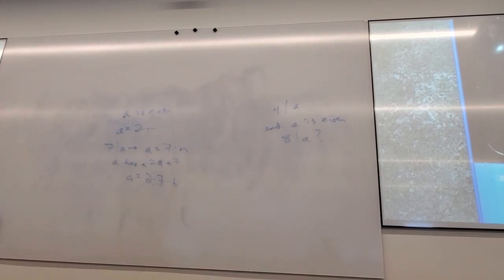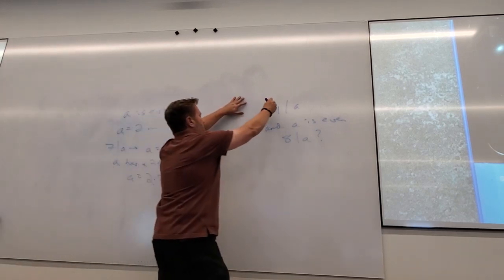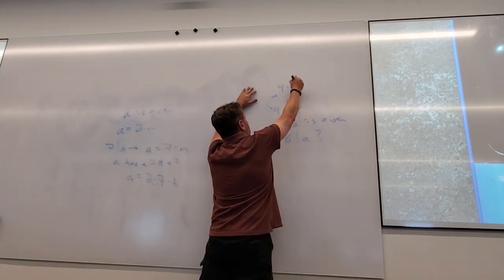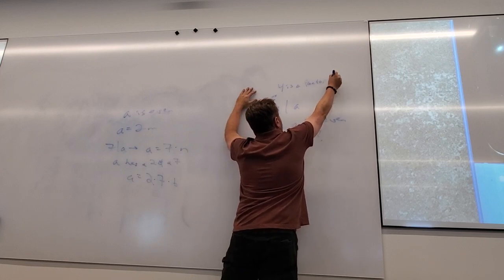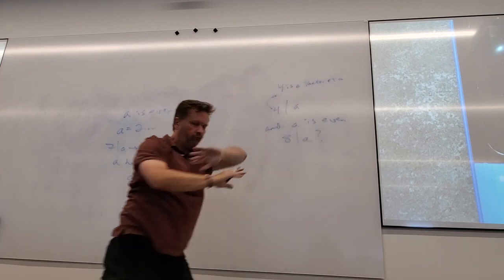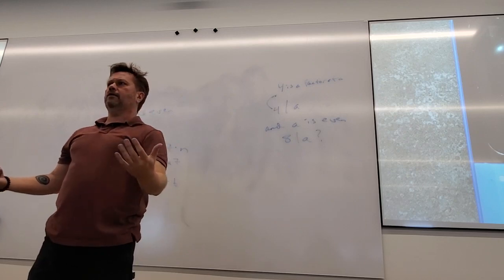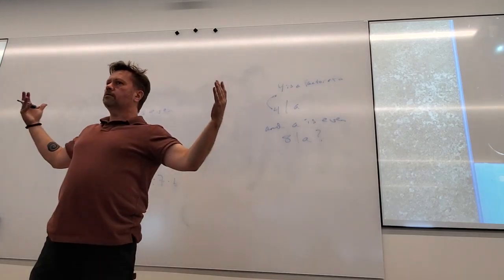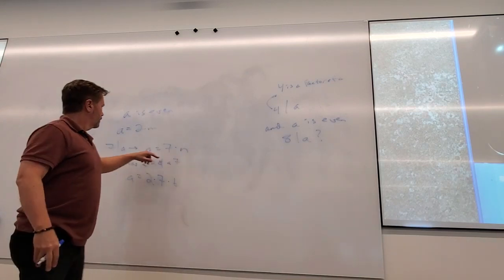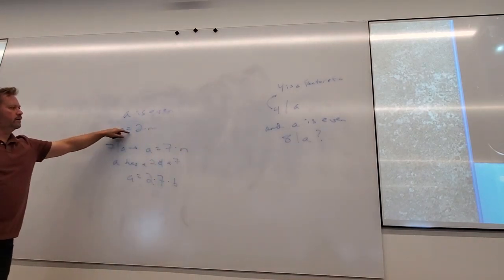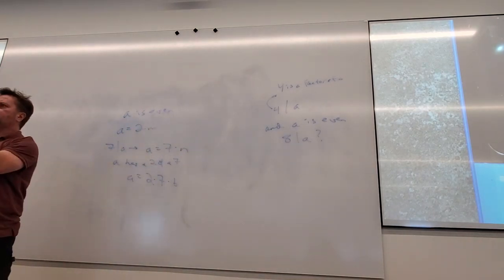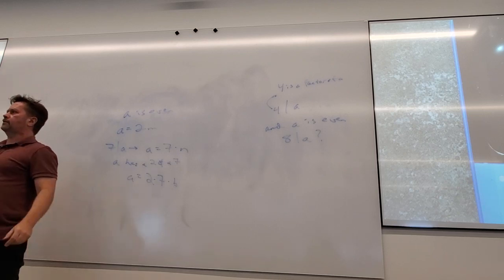If 4 divides a number, what does that mean? Doesn't that mean that 4 is a factor of A? Yes. Isn't 2 already a factor of A? Does 8 have to be a factor of A then? No. That's it. Here, 2 is a factor of A, and 7 is a factor of A. They're relatively prime. If it must have both of them, it must have 14 in there. It has to.